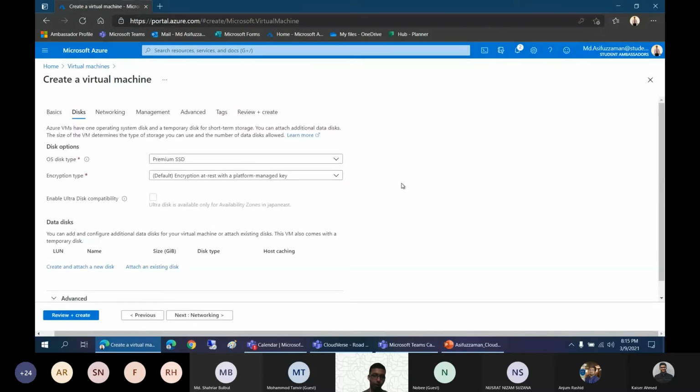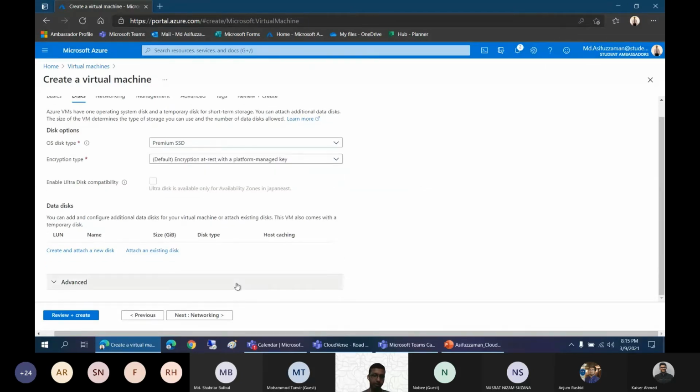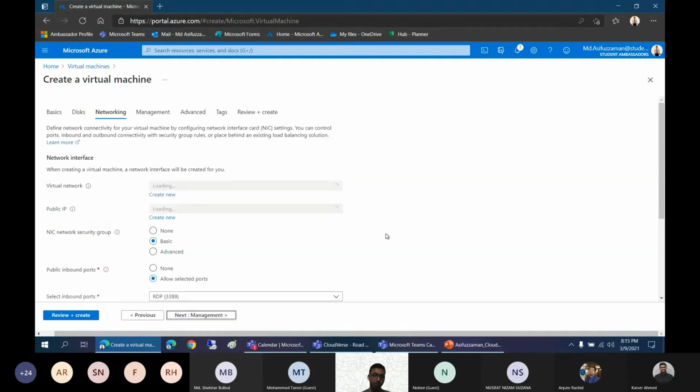Ignore this one. Okay. So there is another thing that says OS disk type. You get three options here. The first one is the standard hard disk drive, then standard SSD or solid state drive, and then you have premium solid state drive. If you select premium SSD, you will get the fastest input output speed per second. So I'm going to go with this, and I'm not changing anything more than that, as I'm trying to get into the virtual machine as fast as possible with default settings.